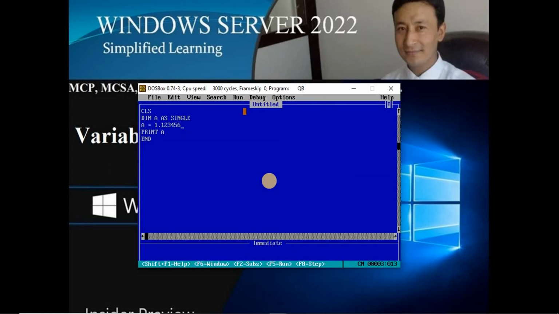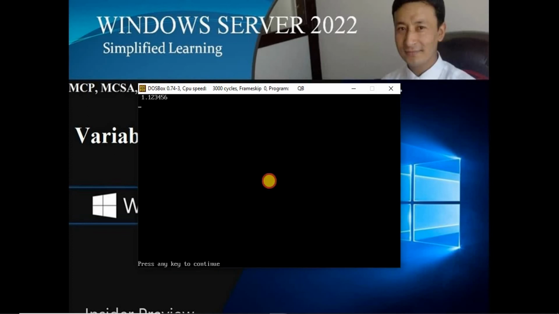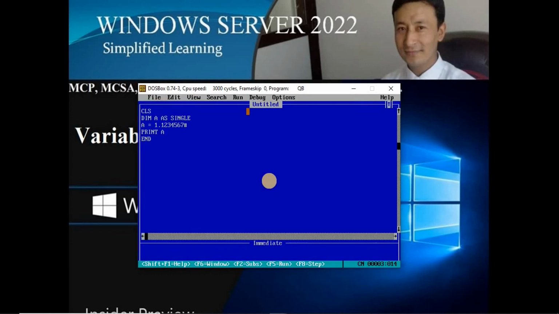See, what if I added one more digit over here? Run. One number is vanished. Why? Because we know the single precision numeric variable is not capable of storing a value that exceeds 7 digits in total. So that's why if I write, that means it takes exactly 6. So if I have to store a double precision variable, in that case I will have to write double.